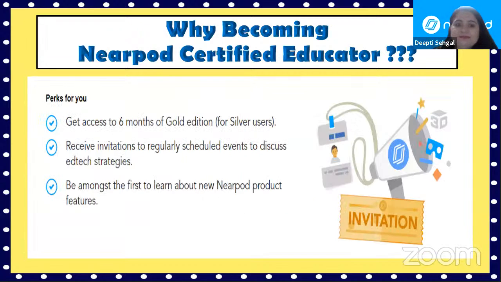The next thing is that Nearpod gives so many perks. You will get access to 6 months of gold edition, as I've already told you. By getting the gold edition, the storage capacity of your lessons will increase from 100 MB to 1 GB, if I'm right. So that means it will increase 10 times. So many videos, so many PPTs, so many lessons without any hassle.